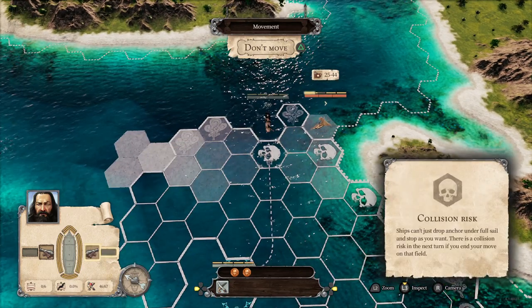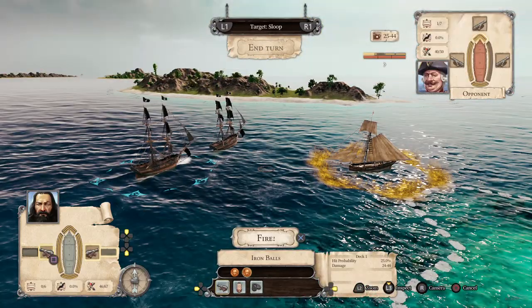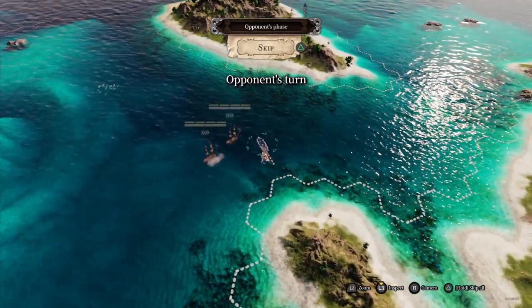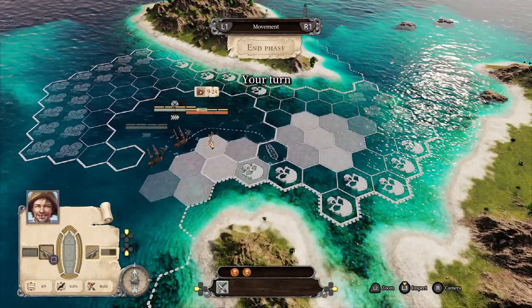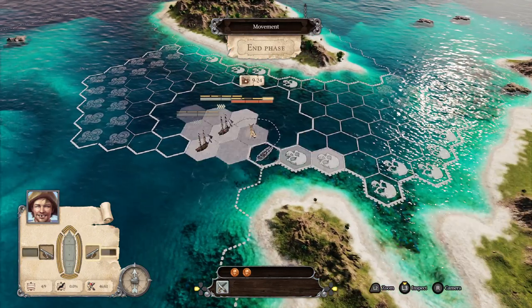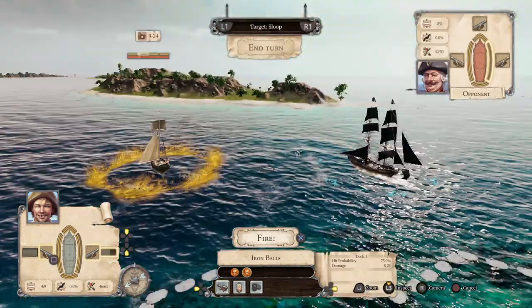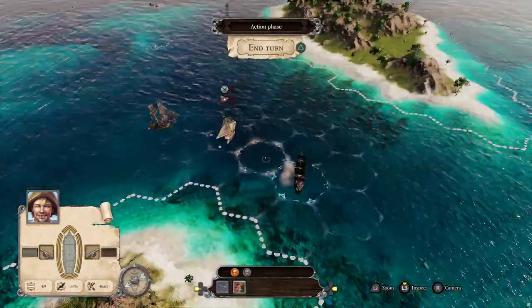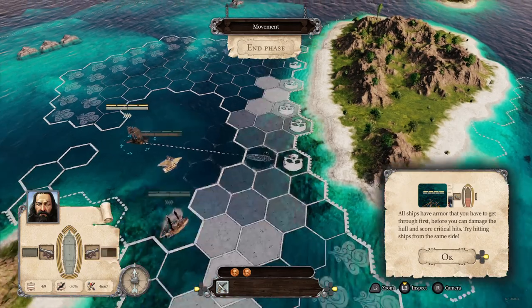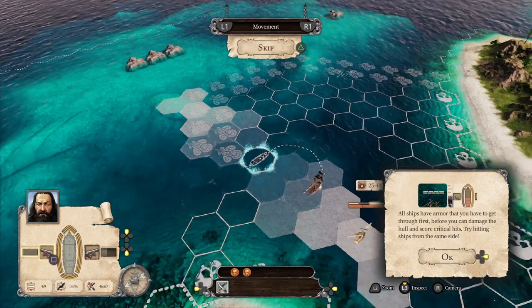Tell you what, he's just going to have to not sail to me. He's going to have to find another way around. We're going to hit them on this side, even though these cannons aren't filled yet. We'll show them how it's done right. All right, that's a good shot.